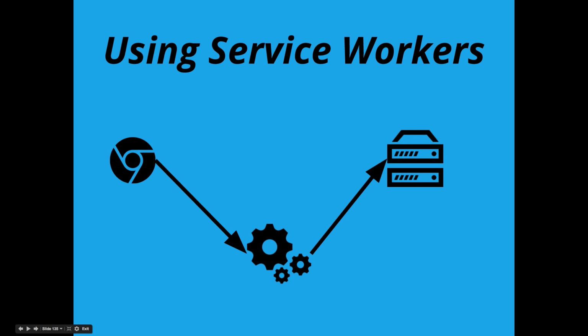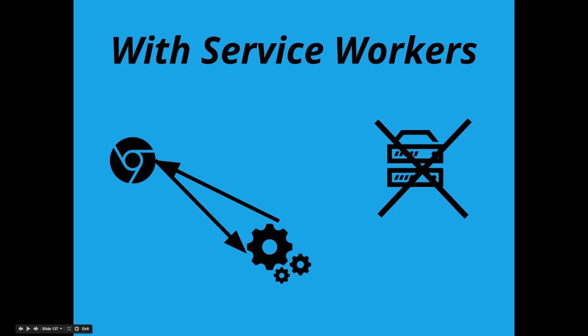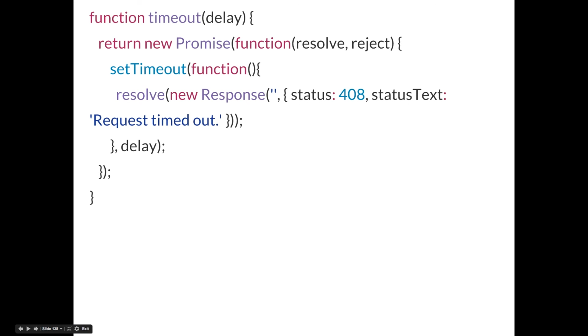But remember, again, we've got service workers. We're in control. We own the network. If the server goes down, we can decide how we want to respond. So this is a little bit of code. It's really just a JavaScript timeout. And what it's doing is it's saying, pass me in a timeout, a delay. And if you aren't happy, return a response of 408. So at least something comes back. It's better that we bring something back to the user than absolutely nothing at all. And the browser knows what to do with that.